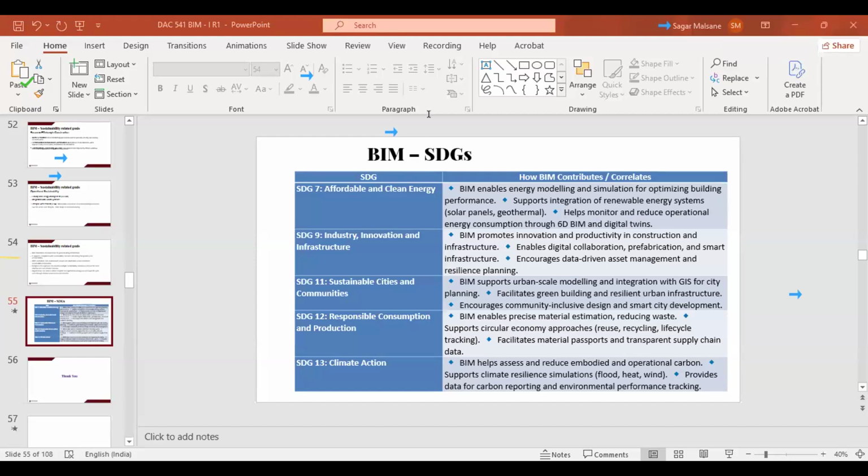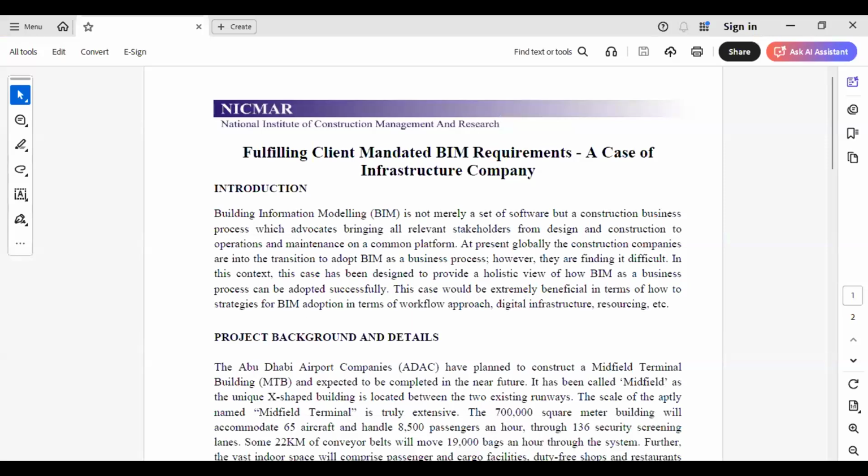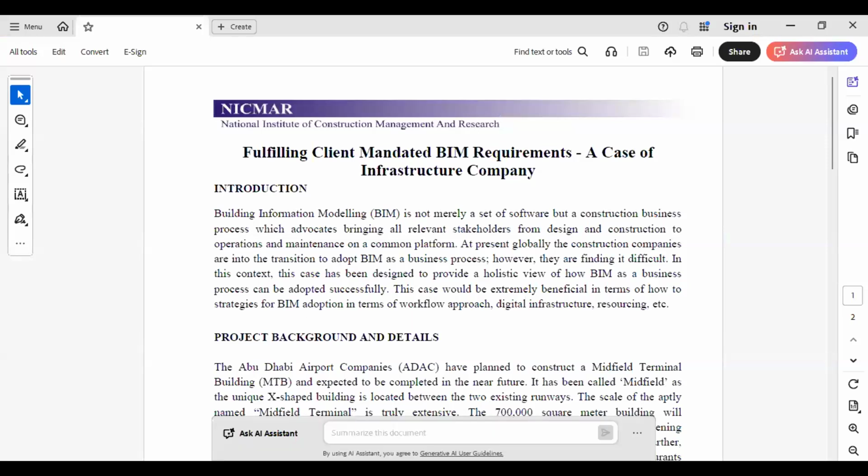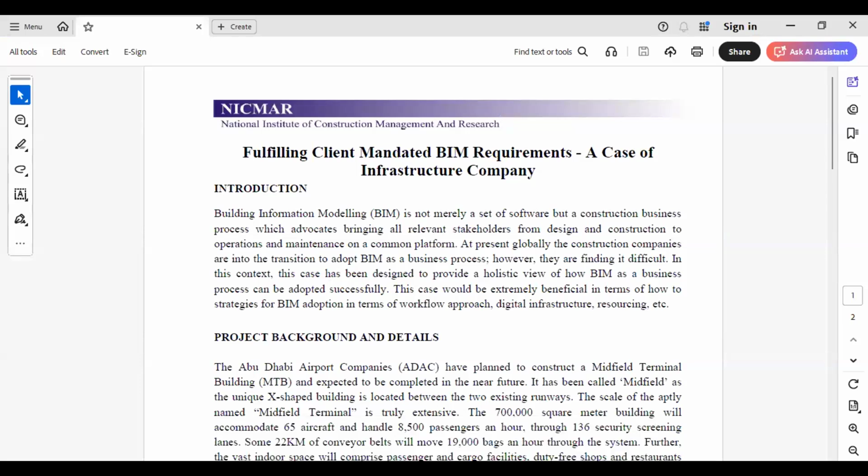Thank you, sir, for that truly forward-thinking session on the application of building information modeling for sustainability-related goals. Your insights, backed by your PhD in automated code compliance using BIM and your leadership at NICMAR University, Pune, have cemented BIM as the essential digital tool for achieving resource efficiency and informed sustainable decision making.